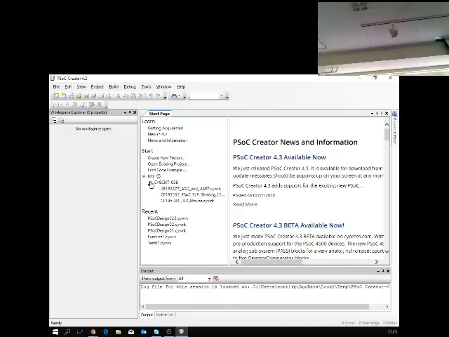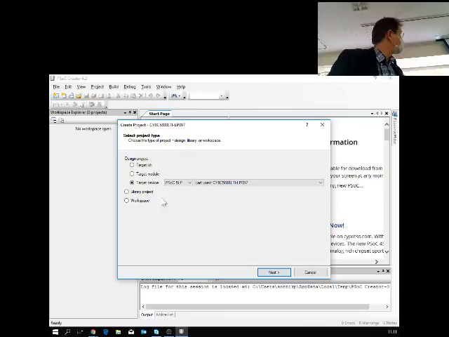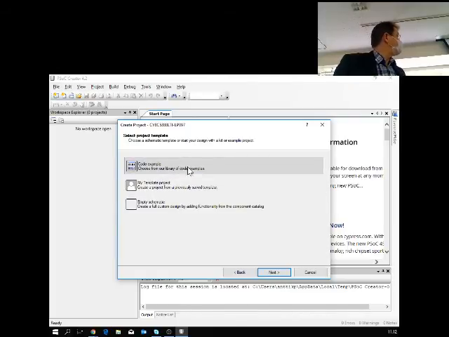You can actually start by opening this one, saving it as a template, and then continue on that. But I don't mind if you just start working on that one. Although if you want to keep that one in a good place, you can actually do it from here. Select project template, code example.